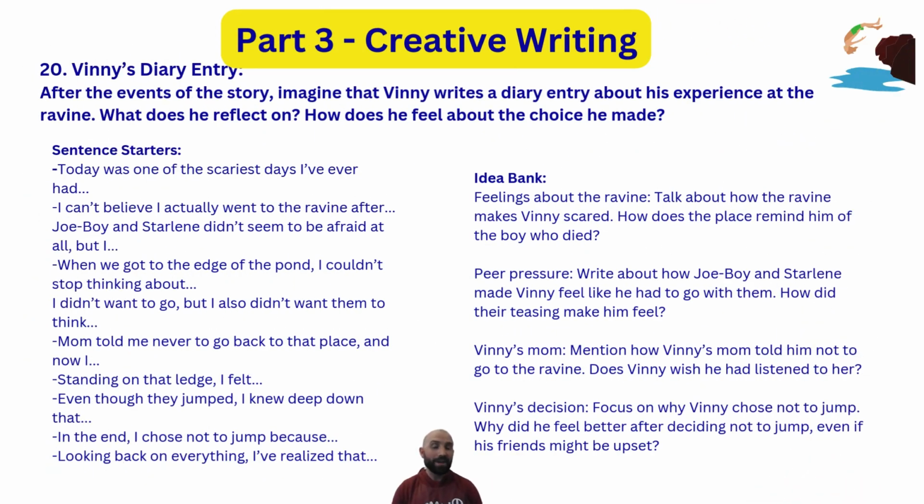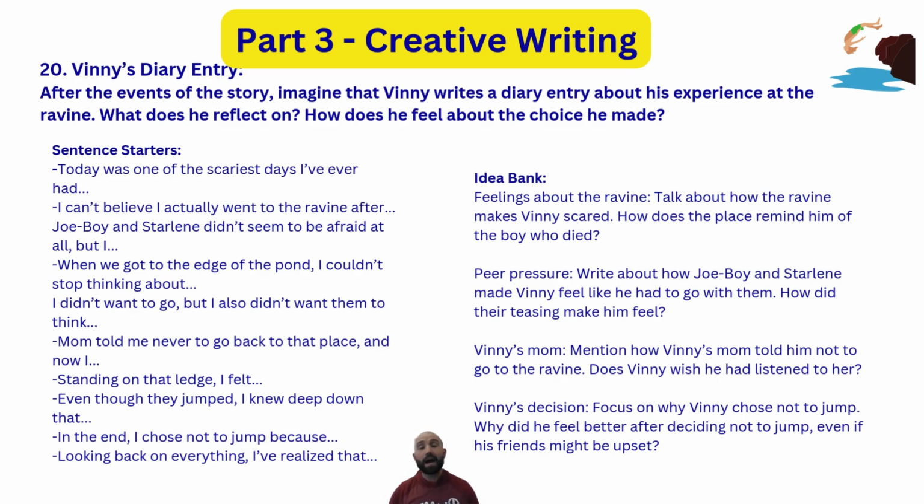And now we have part 3, my favorite part, the creative writing options. So I'm going to give you additional help for number 20, which is Vinny's diary entry. I'm going to give you some sentence starters and ideas. For the sentence starters, you want to use these to get the first half of a sentence, and then you want to finish it with your own idea. So for the first one I have, "Today was one of the scariest days I've ever had because." You might want to put in there something about Vinny experiencing that terrifying day that he had, even though it ended in a peaceful moment.